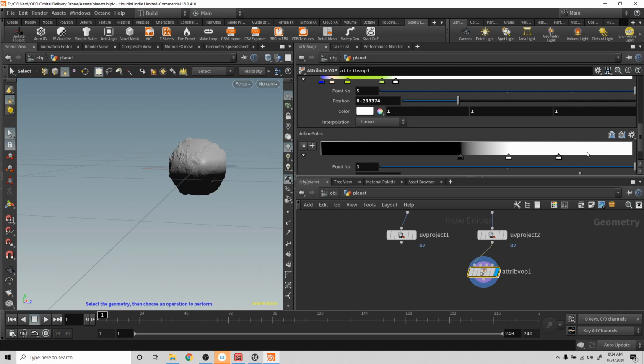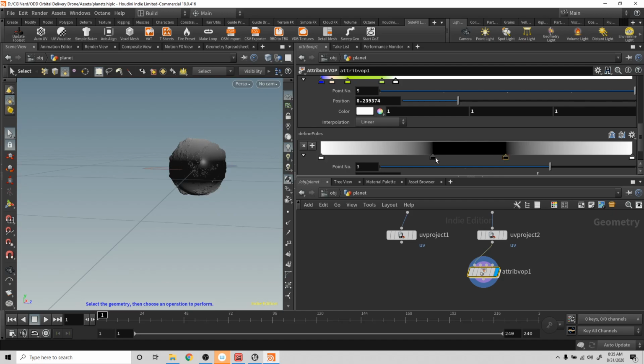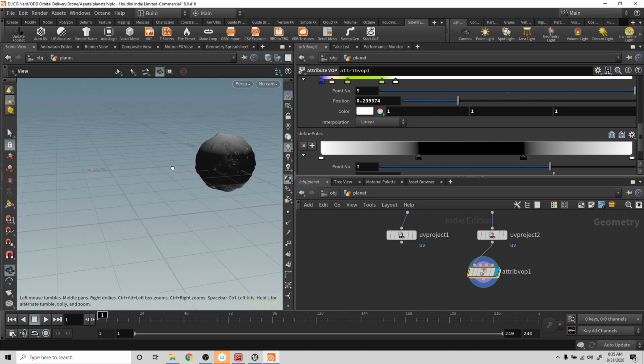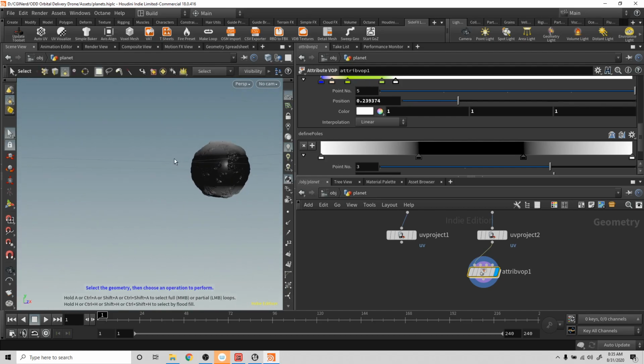I'm going to create another white one just by clicking this area. Click on this area, create another black one. I can bring these in, and then switch over a white over to the other side. So by doing that, I can have a kind of mask shape that I get to control how much of the poles are being accessed here on the top and the bottom.